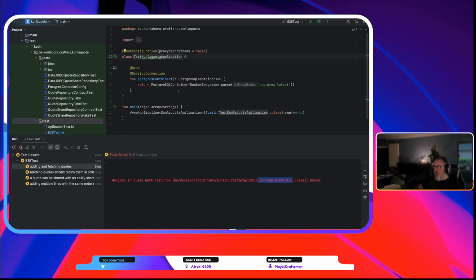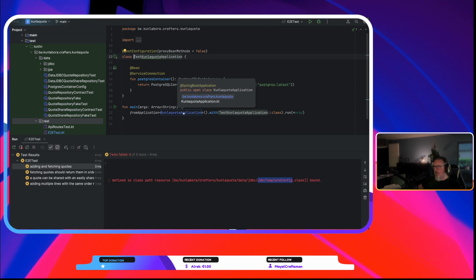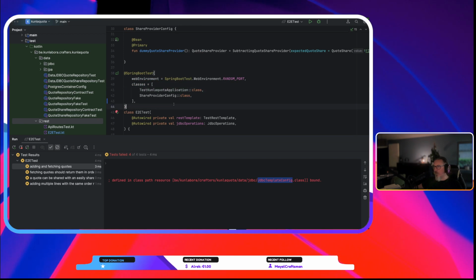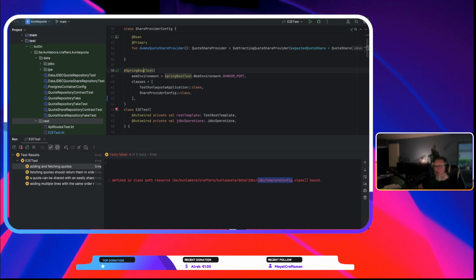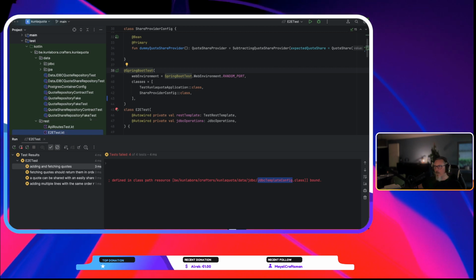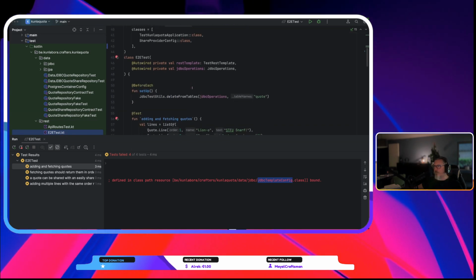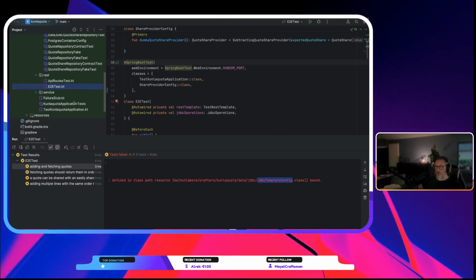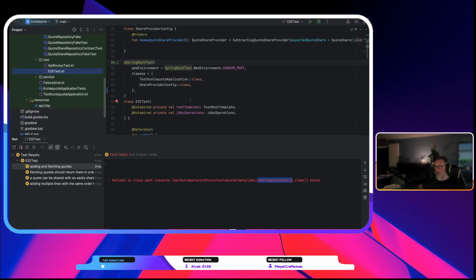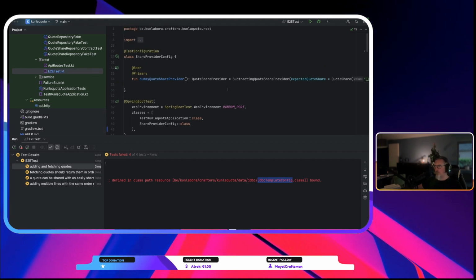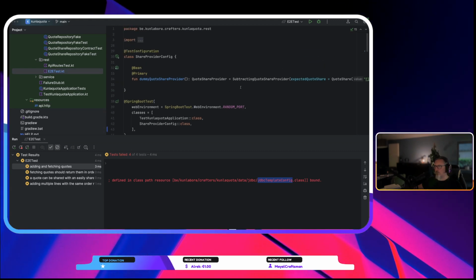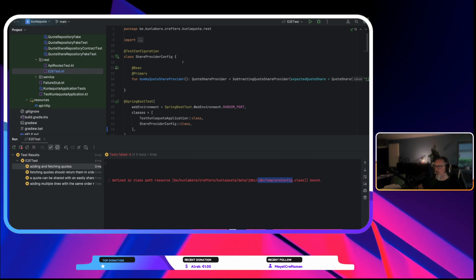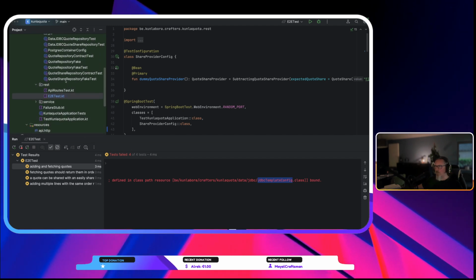Is it in here then? How come it worked before, in fact? Because Spring Boot test lives over here. Maybe it was just luck. I think it's weird that that one got scanned.